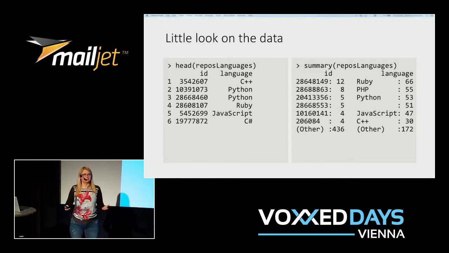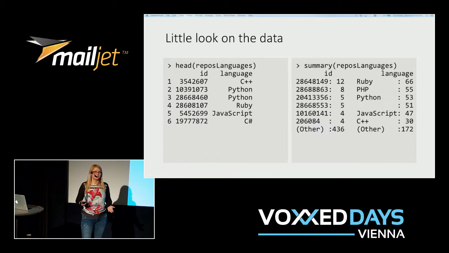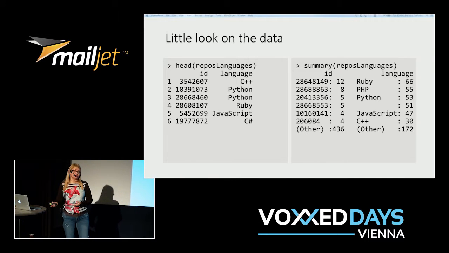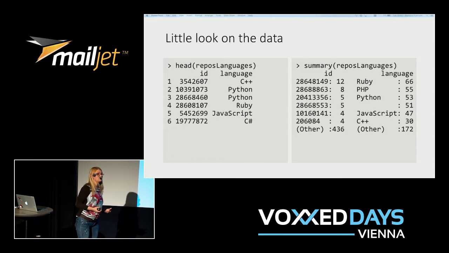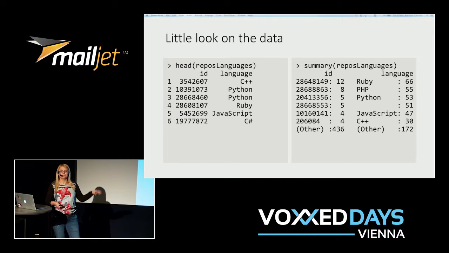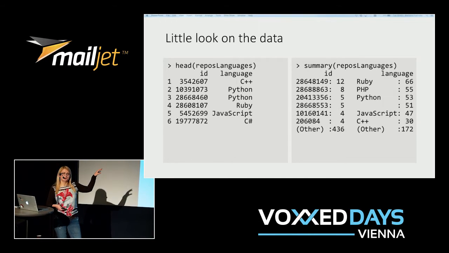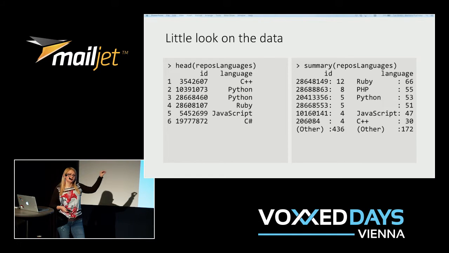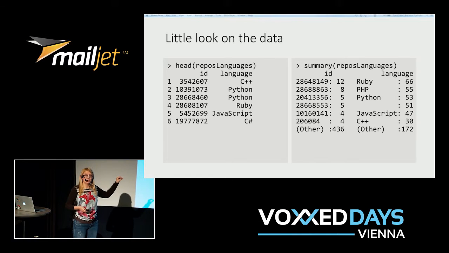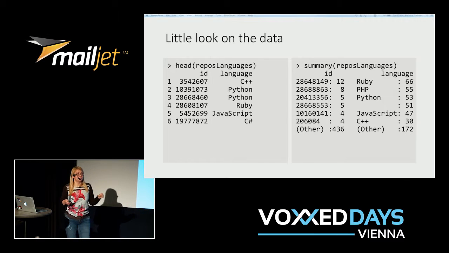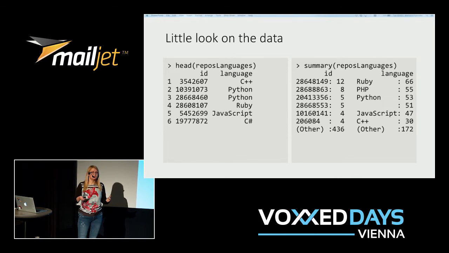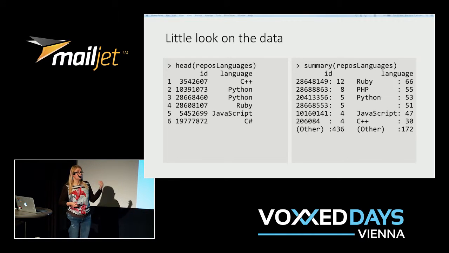Because there are several events, several pull requests to the same repository. And there is a decision for you to make. If you want to just do the language distribution, which language is more popular than the other, do you want to count all those appearances, or do you just want to count it once per repository? Both of those decisions can be true. You just need to make it and go for it. I decided I just want to count language once per repository.